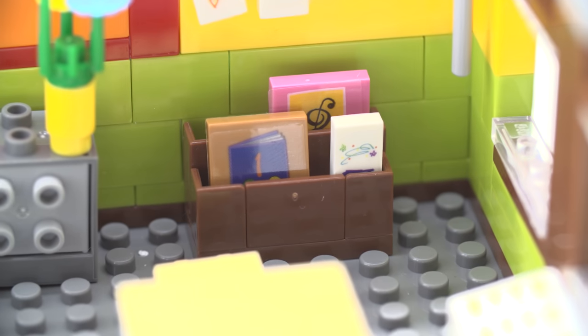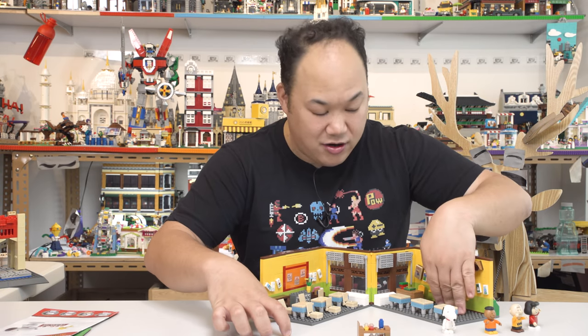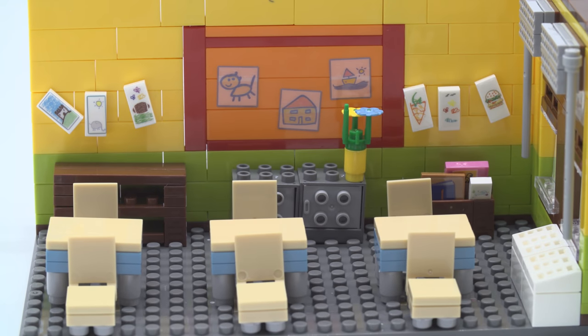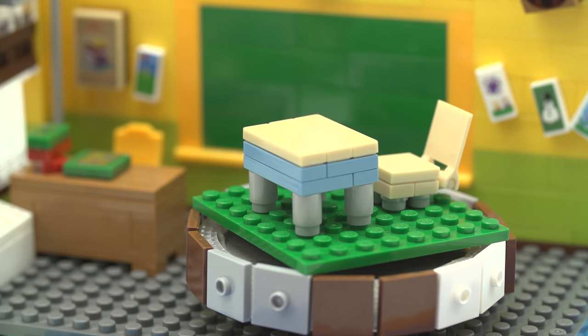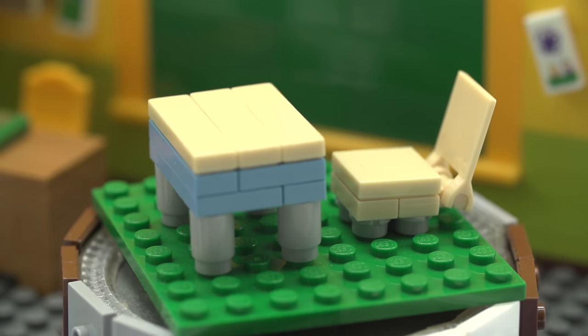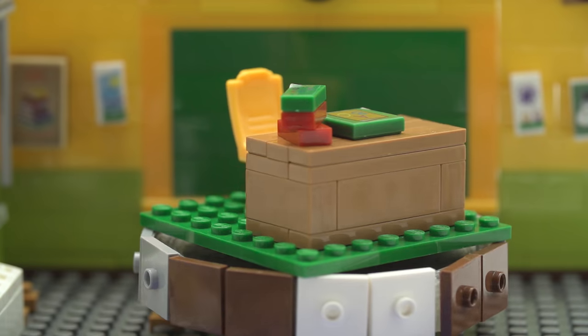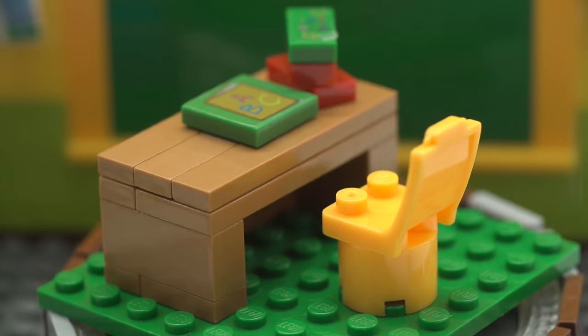And here you got a bookshelf. We got some books inside there. No tiles on the floor. Why? It's so sturdy. But that's okay. Like I said, this is more meant for kids. It's not supposed to be so detailed, but it's actually pretty cute. Then you got the tables and chairs. Oh, the chairs just look low to me. I've seen a couple other sets where they look too low. The tables look a little bit better. And even this desk in the front, the teacher's desk looks okay. And the chair looks a little bit more raised there.